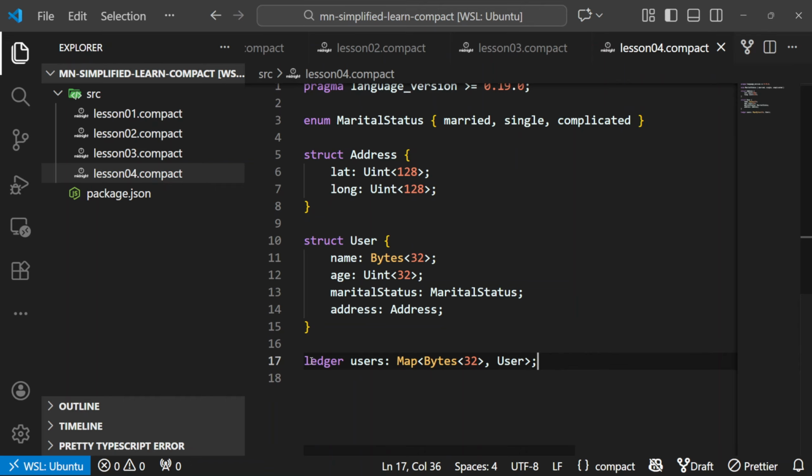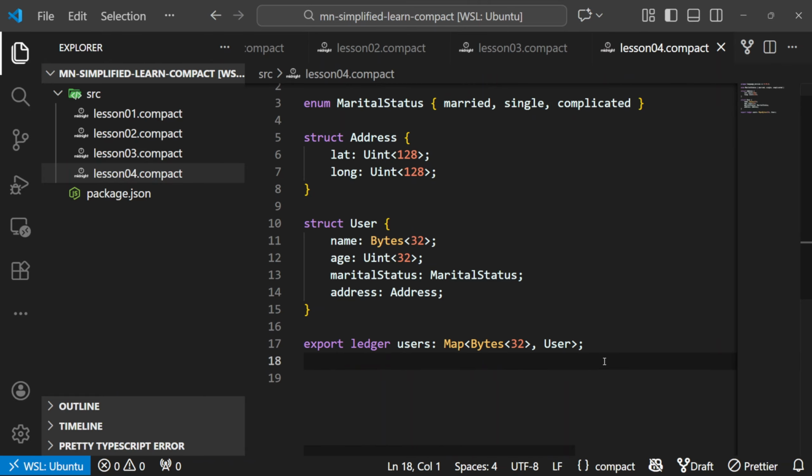Now, to make a ledger state publicly accessible from the contract, you have to export it. So once you export it, your JavaScript dApp can actually utilize this particular variable, more like it's accessible outside of your code. You get. So that's how to define a ledger state. We can define maybe some more ledger states and define another ledger state. Say maybe for instance, counter.